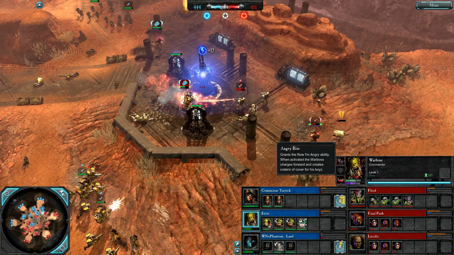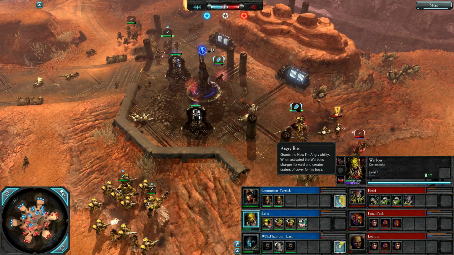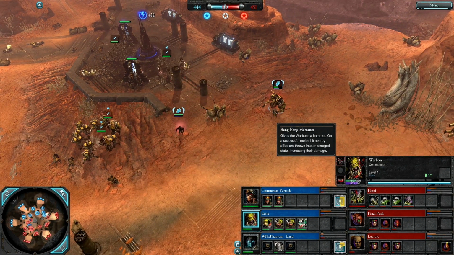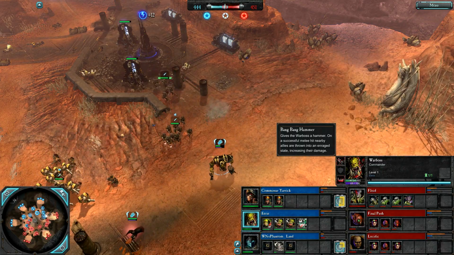Warboss trying to charge in with Angry Bits, but gets shotgunned in the face. Suppression, always very, very annoying for the Warboss to deal with. Has the Bang Bang Hammer as well. Increasing damage, it says there, also increases speed.